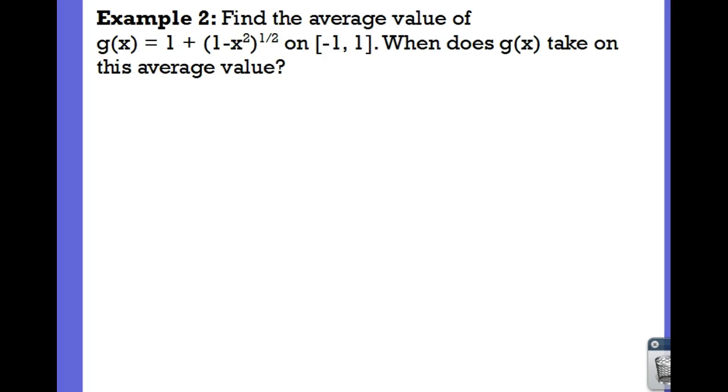Again, the other option is to say, okay, let's plug in some of these values. So you need to know negative 1, you need to know 1, we'll probably need to know 0. So when x is negative 1, negative 1 squared is 1. 1 minus 1 is 0. Square root of 0 is 0. So we got a positive 1. Plug in 0. Get 1 minus 0. So square root of 1 is 1. 1 plus 1 is 2. And then if you plug in 1, you're going to get the same as when you plugged in the negative 1. Go back to 1.